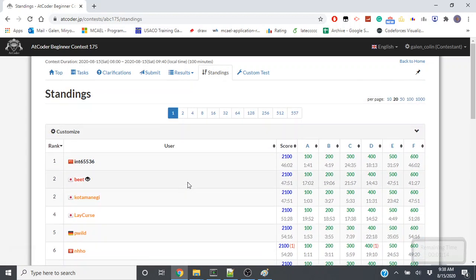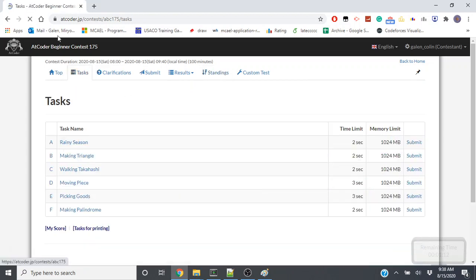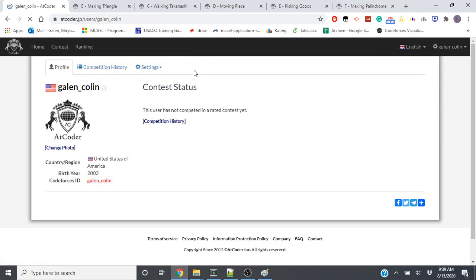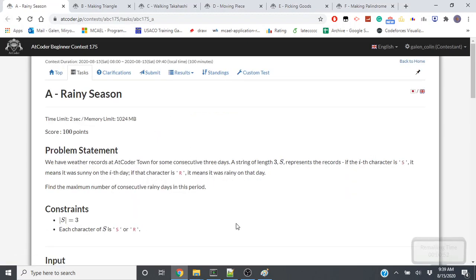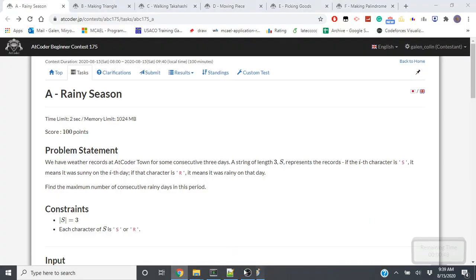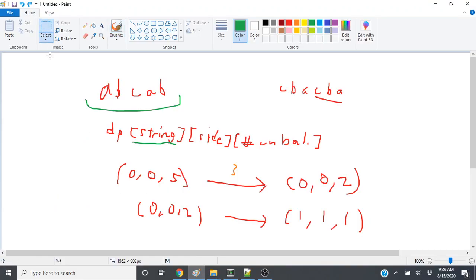Okay, anyway, with 2 minutes to spare, let's start going over solutions, and then we'll see what my rank is at the end. And I guess rating changes are quick for AtCoder. So this is a new account, so it has my handle tied to it, but that's it. So we will get to that. Okay, good time to make sure we're still recording. Let's do this. So A.